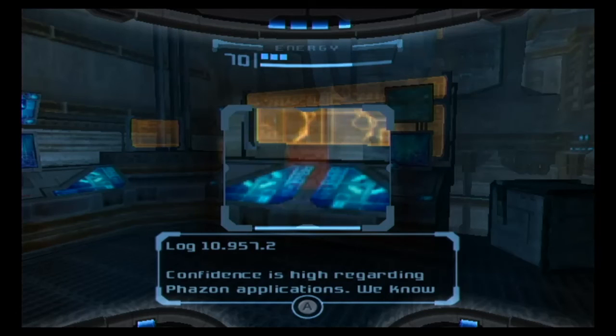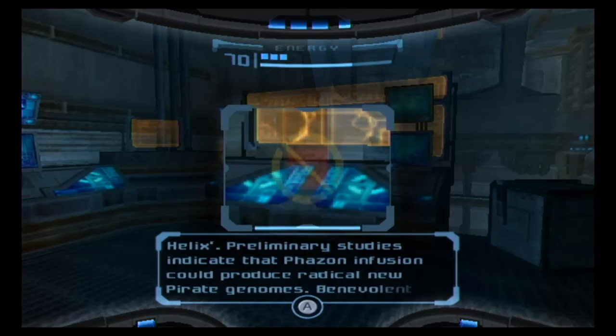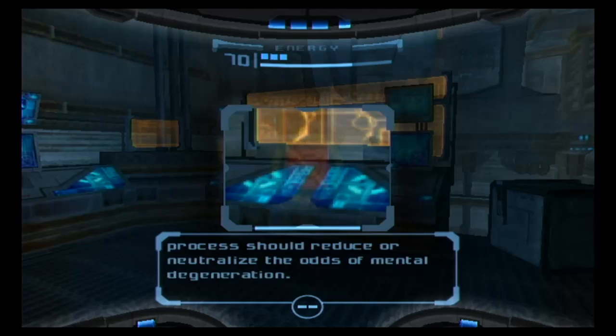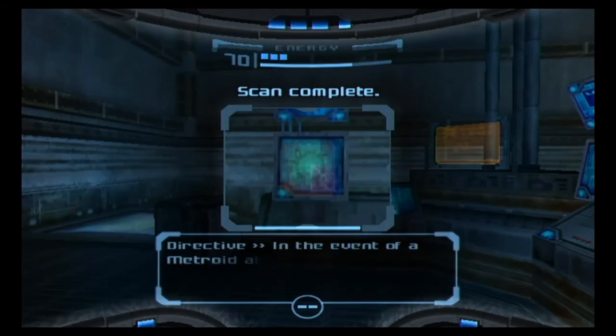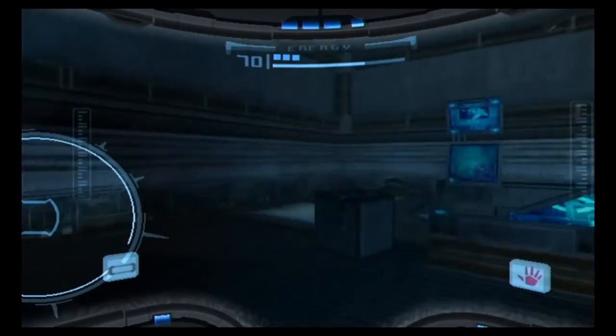Confidence is high regarding phazon applications. We know enough about phazon now to combine it with space pirate DNA. The codename for this venture will be Project Helix. Preliminary studies indicate that a phazon infusion could produce radical new pirate genomes. Benevolent mutation levels are high in current test subjects. Phazon madness is a concern, but refinements in the infusion process should reduce or neutralize the odds of mental degeneration. Directive. In the event of a Metroid attack, repel creature with missiles to set maximum concussion.